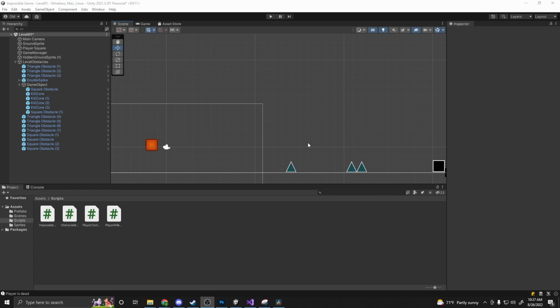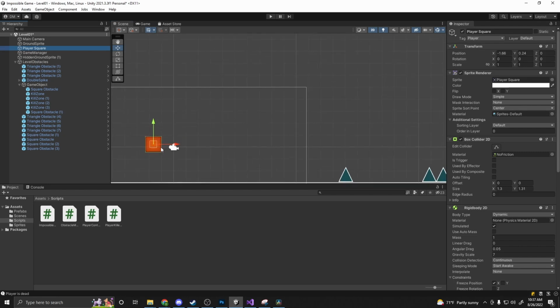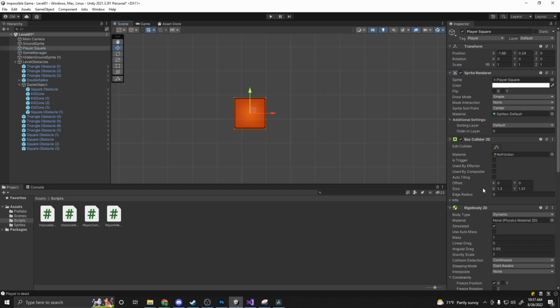Next problem to work on is that we kind of keep getting stuck in the ground. You'll notice that sometimes when we jump, the player clips into the ground. And that seems to be because of the hard corners on the box collider. So to work on that, if we go into our player square here, we have this option called edge radius. Zoom in here to look at our player. And if we add the edge radius, you'll see a secondary collider appears with rounded edges. And those rounded edges do a lot to prevent the clipping into the ground.